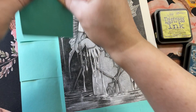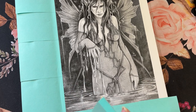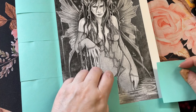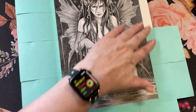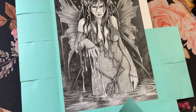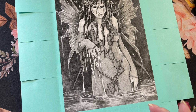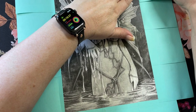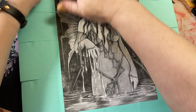So how are you all doing? I hope you're all doing well. Hope that's stuck down good enough. Move these things out of here. We were supposed to have a snowstorm last night, but fortunately that didn't happen. It's kind of funny because it says it's going to rain while it's 30 degrees outside. I'm like, 30 degrees kind of gives us the idea that it's not going to rain when it comes out of the sky. But it didn't rain, so we were lucky. All our other snow melted away, so that was nice. It's just cold out there.